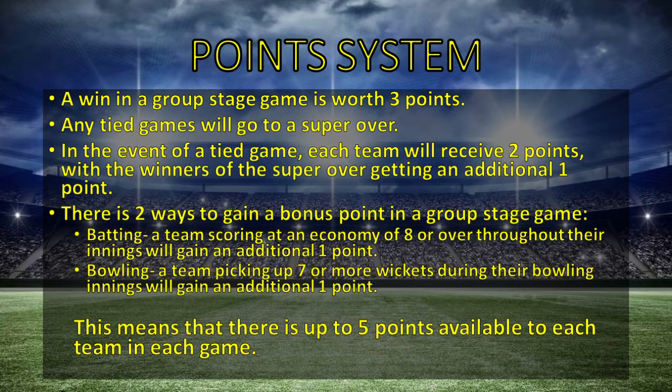So we'll start with the point system. A win in the group stage will be worth 3 points for each team. Any tied game will go straight to a super over. In the event of a tied game, each team will receive 2 points, with the winners of the super over then getting an additional 1 point.